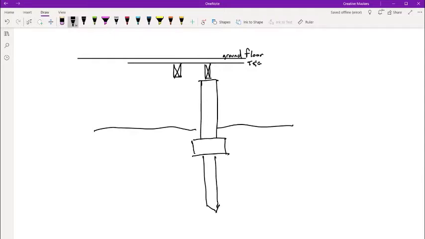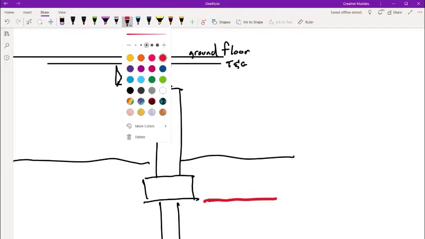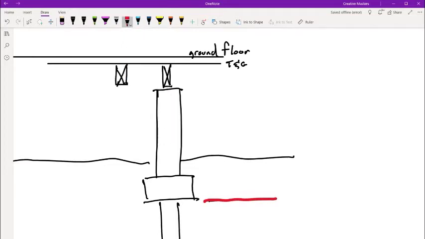In any case, what we are looking at here are a few levels. So let's highlight that. So we have the base of our footing, and that's there. That's the base of our footing. Then we have the top of our footing. We also have the top of the foundation pile.